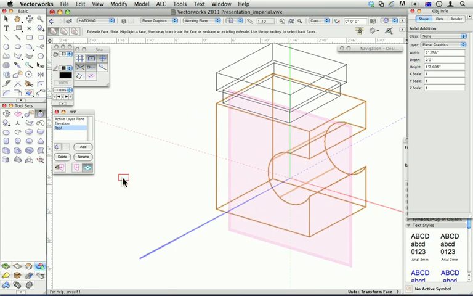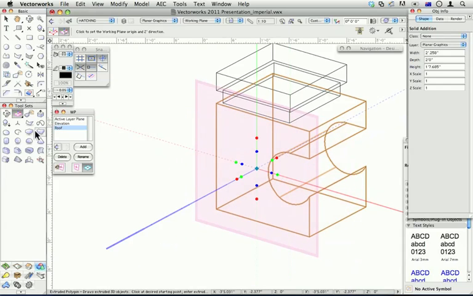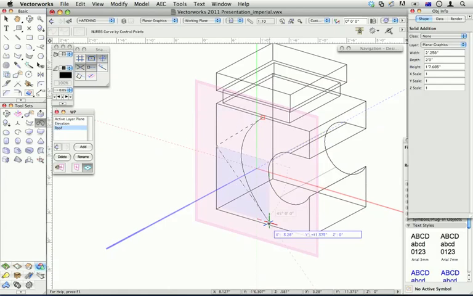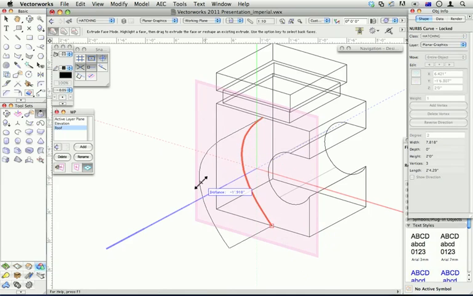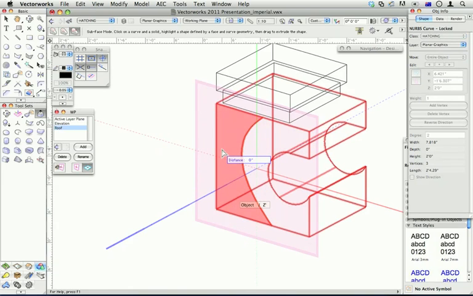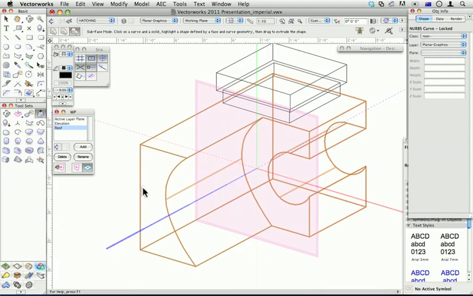One of the ones I like is to set a working plane on the face of the object, draw a curve. I'm going to use a NURBS curve for this. So starting up here, there's my NURBS curve, back to my push-pull, select that. I can either pull that out, or if I go to this last mode, choose the curve, choose your object, and I can either pull out that face or this one. And so now you're getting into some very cool freeform modeling, I reckon.